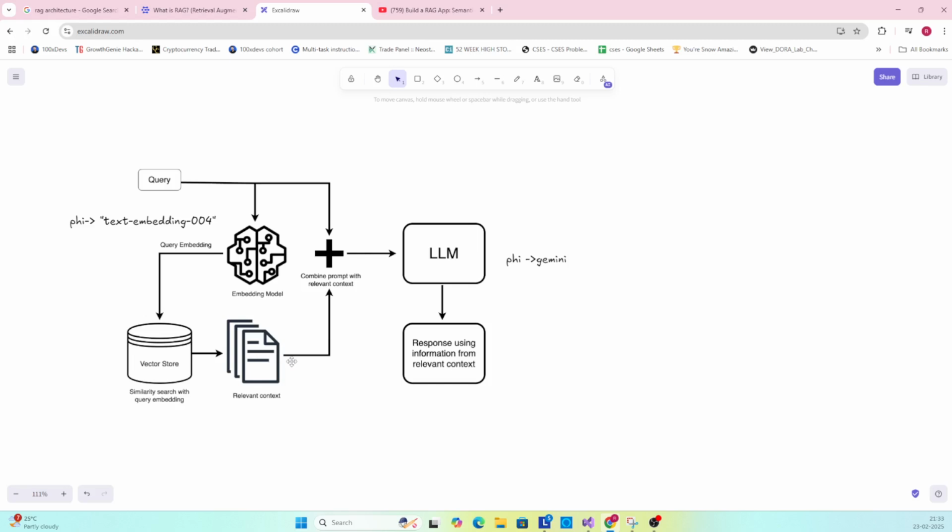Using that we combine our query and the relevant information and give it to the LLM. Then the LLM processes that and responds to us in more human-like language, based on what the user is asking and what context it has regarding that, creating sentences out of it. So now let's get to the code.